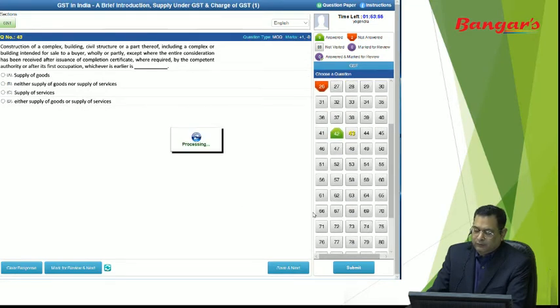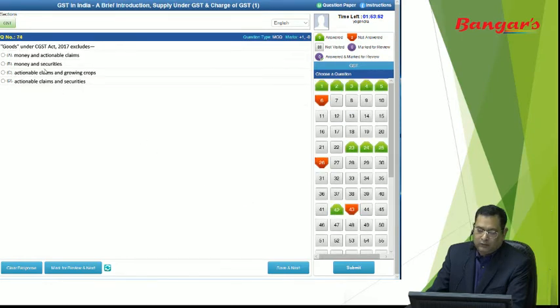Say the 74th question. Goods under CGST 2017 excludes money and actionable claims, money and securities, actionable claims and growing crops, actionable claims and securities. So money and securities are excluded from the ambit of the term goods.